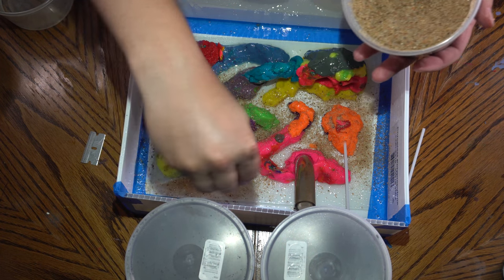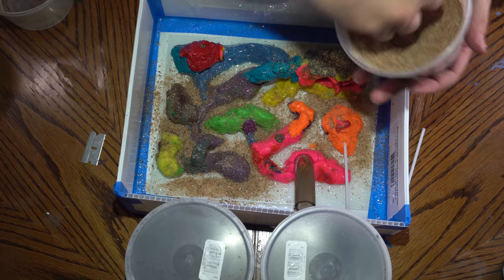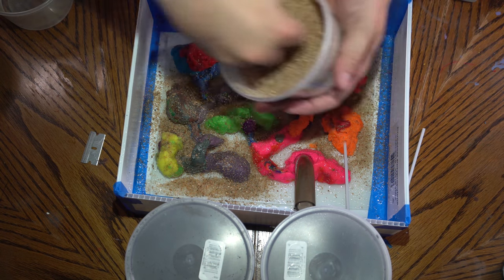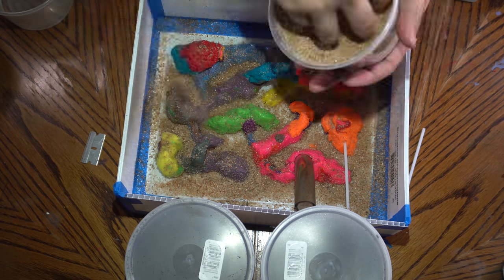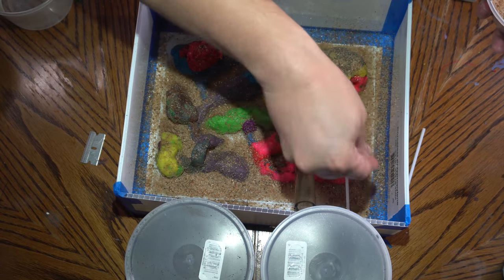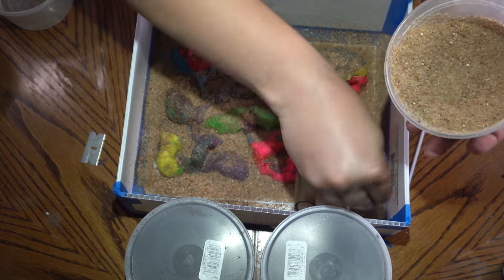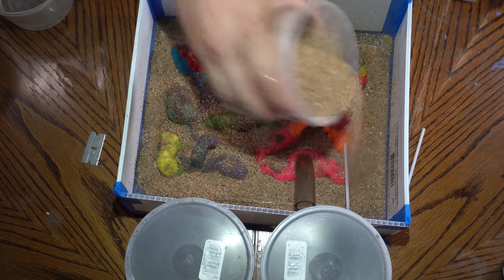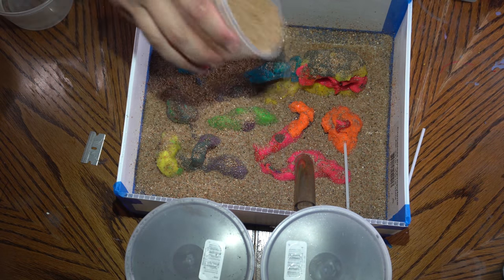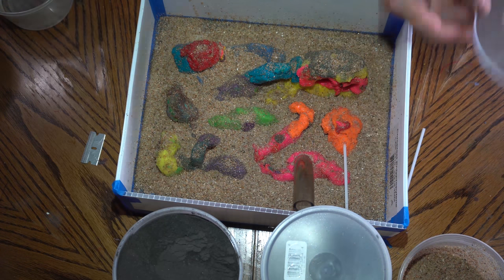A lot of this is going to fall off once the final form comes out of the mold, but this also adds in a little bit more depth and keeps the grout from going all the way up to the glass. And that's one of the big parts there, so that it's not technically completely sealed. You have a little bit of a gap, about maybe an eighth of an inch thick, that the ants can still kind of squeeze through in various sections because of that sand. And like I said, most of the sand falls off once the mixture comes apart.